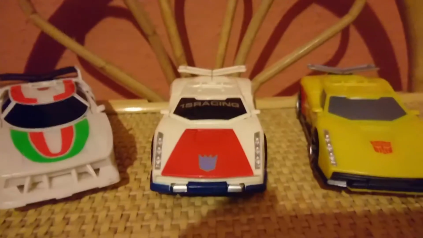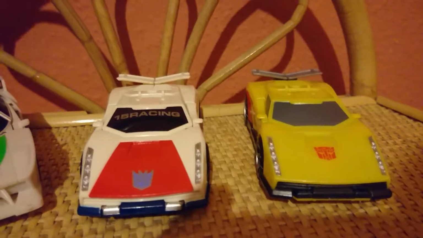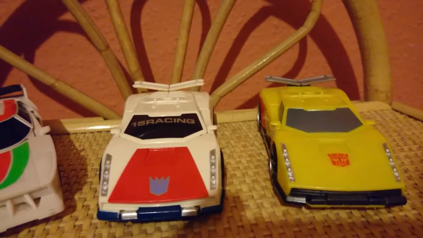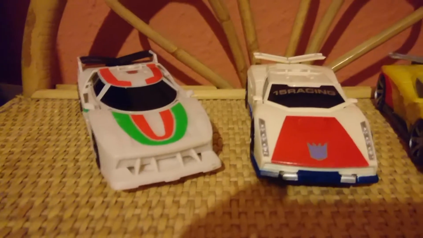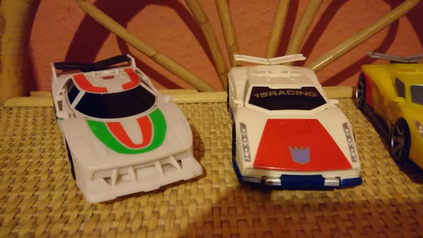Let's get to the comparison, shall we? And then we can go through it there. Okay, so here they are all together, and yeah, you can definitely tell Breakdown and Sunstreaker are the exact same mold, bar the head. Most of the differences still lie with Wheeljack, even in vehicle mode. Yeah, if you look at them, exact same back ends.